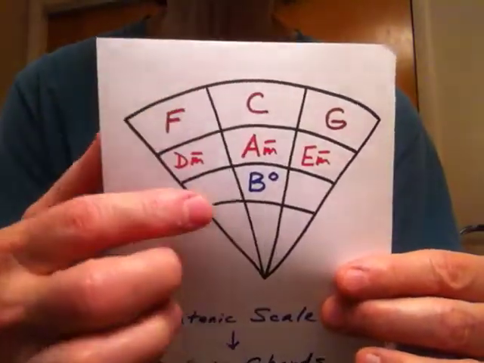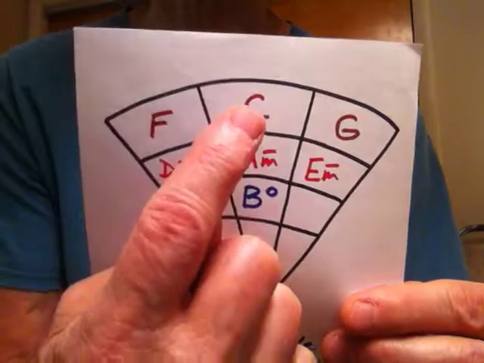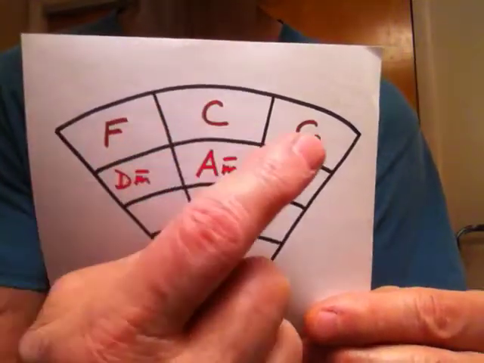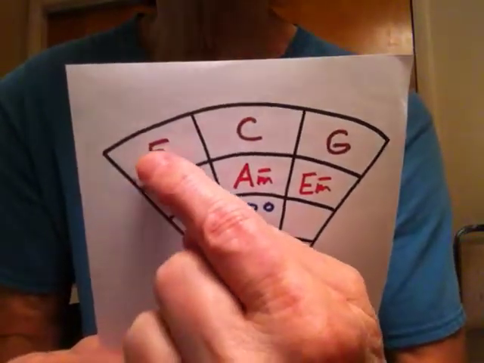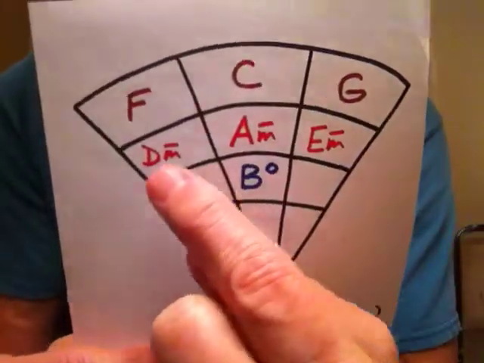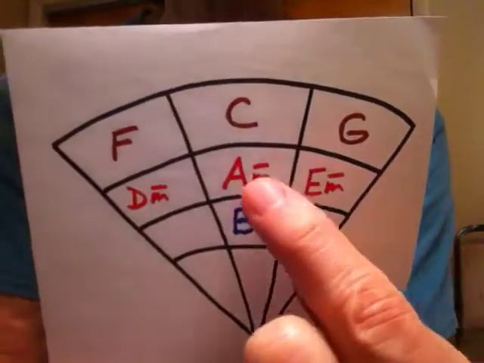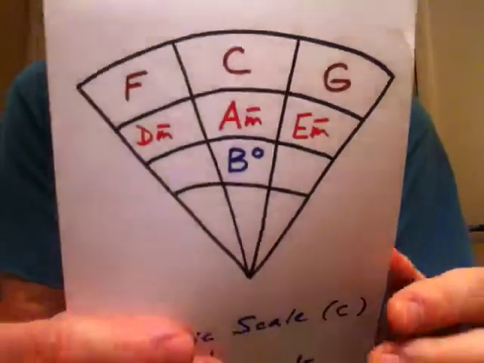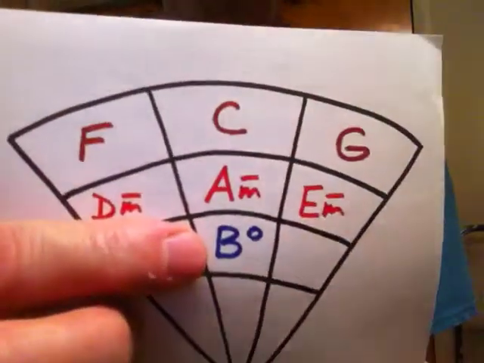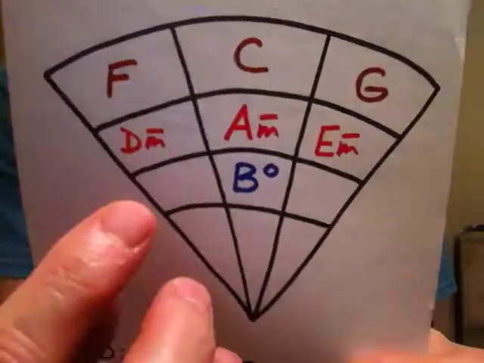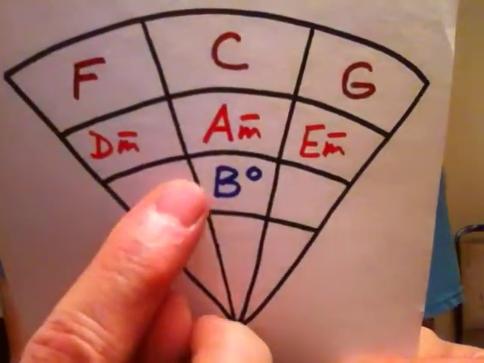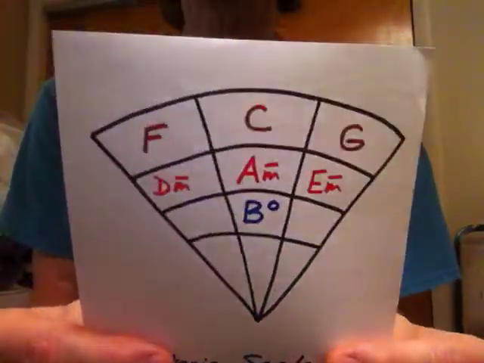Somebody would take the circle of fifths. Let's say we blow up a segment, all right? We have 3 slices here, and here's your tonal center, and you would have F, C, G listed as your major chords. That's the major ring. Then here's your second ring, and you have your minor chords. So somebody stuck in this B, which would denote or imply a B diminished chord. In other words, they were suggesting that this might be a diminished ring. But that's as far as they got.